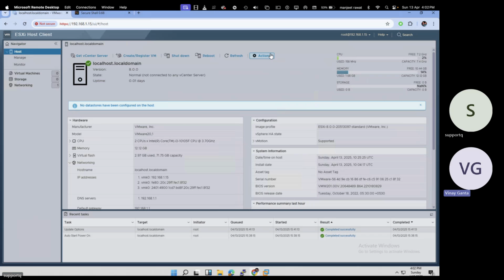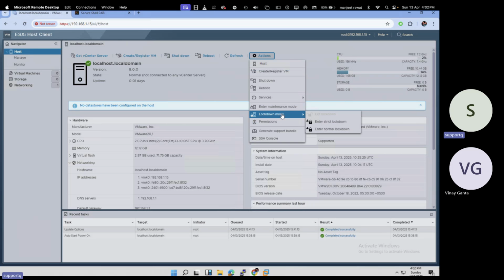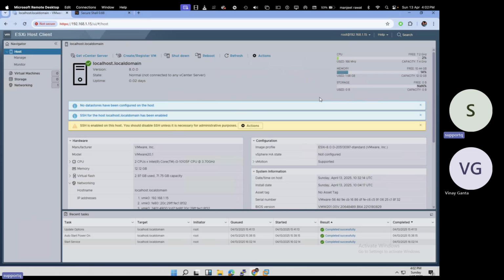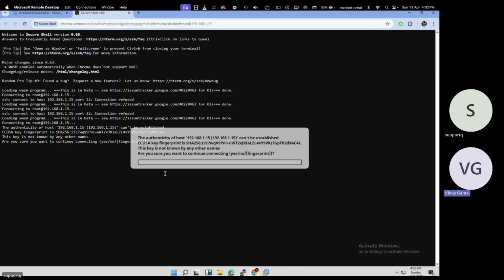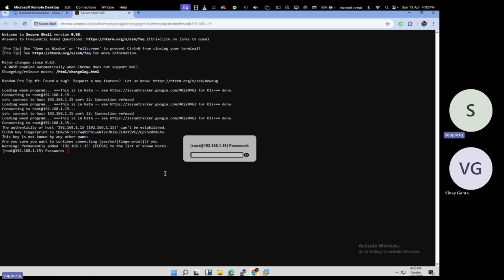If I turn it on, go to Services, and activate. Let me try again. Connect. Definitely, I wanted to connect it.